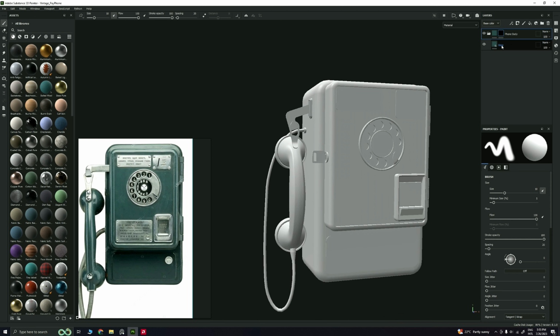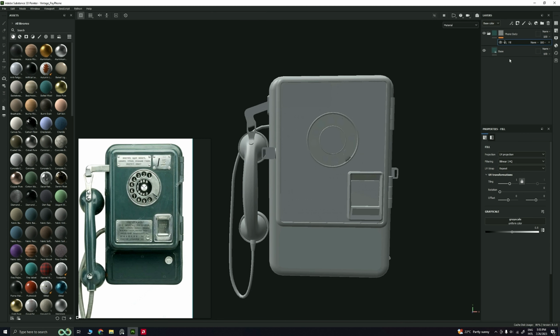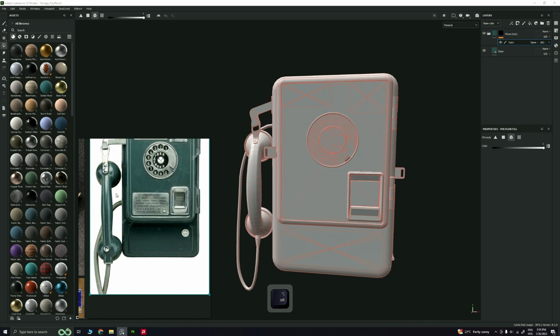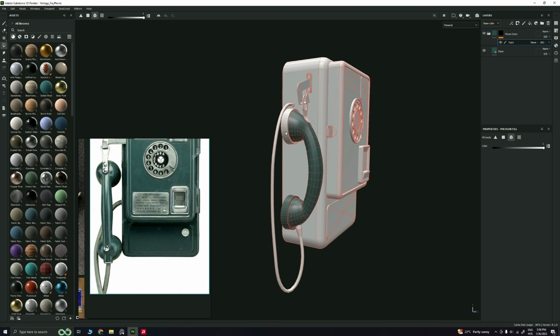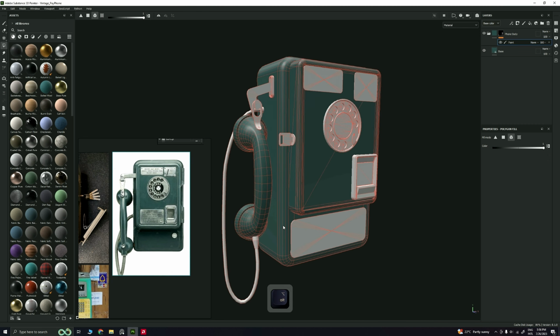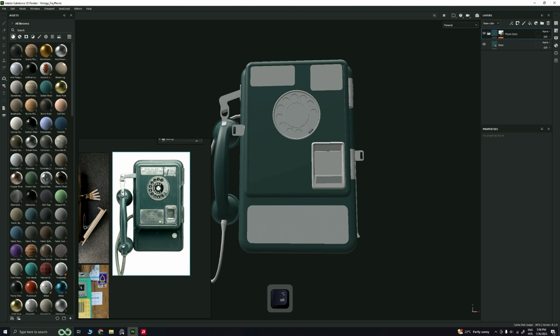Instead of selecting the mask for every single layer, we have created one group. You will understand it later if I'm not clear right now. Let's add a fill layer on the mask. Now let's press 4 to enter this paint layer and click on polygon mesh fill. So we need this green color on this hand piece, so we'll select this hand piece. Here also we'll give black color. Okay, so we need this color here and here. That's it. So let's get out of this masking mode and now let's start building our base color.